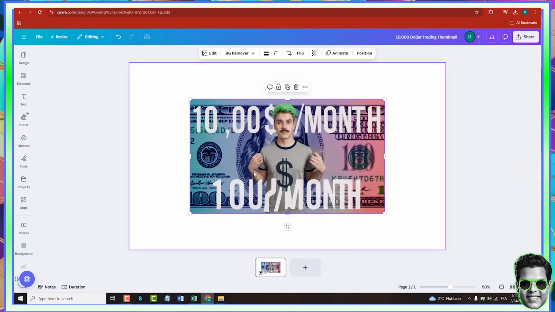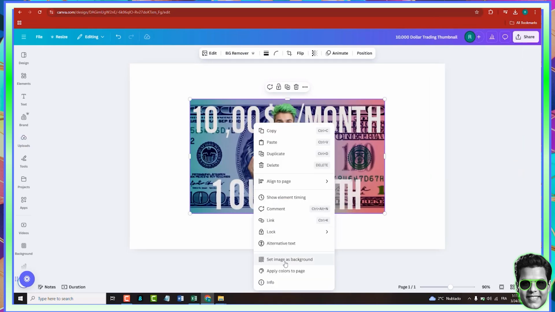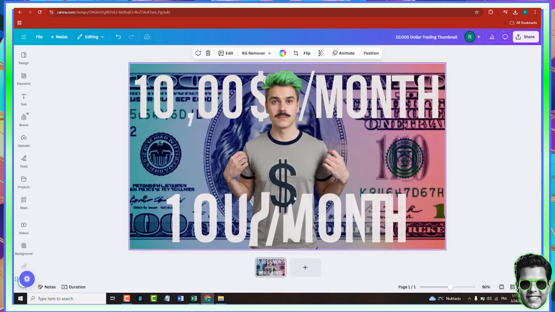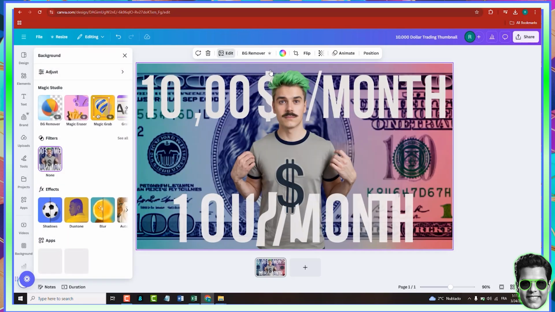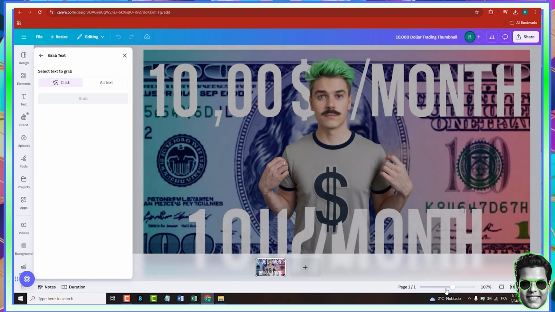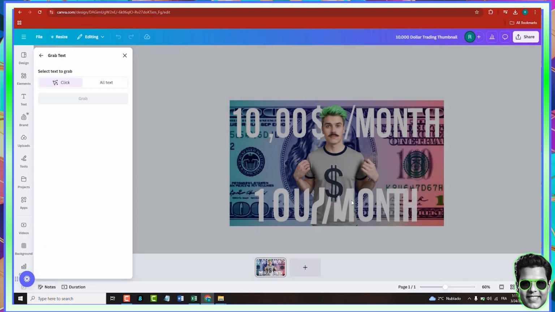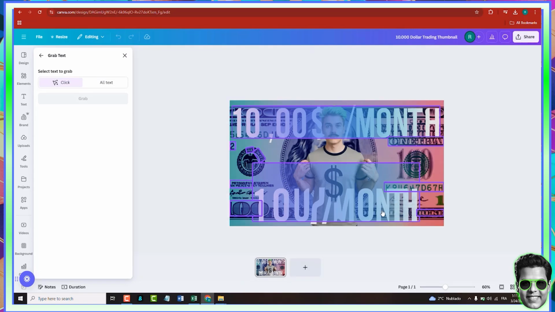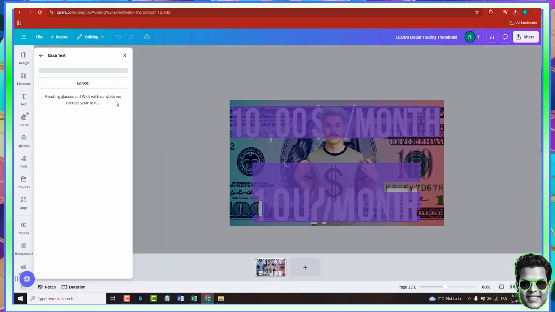So first and foremost, I could just give more life to this image by, let me set it up as the image, the background image. We have some text that is repeated, and so I'll start by clicking Edit. And then right here, I'll use the Grab Text tool like this in the Canva Magic Studio. And this should allow me to grab the text, all right? And so I will start by grabbing all the text except for those dollar signs. So I'll grab this, and I'll click Grab.